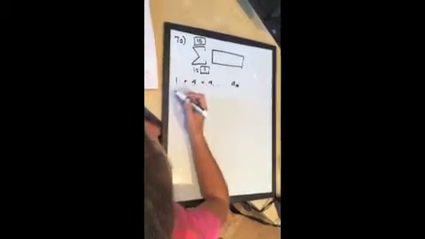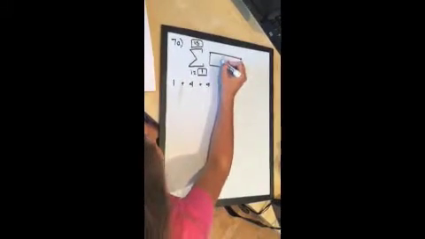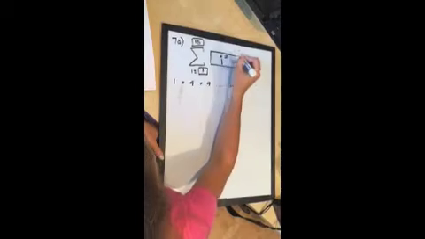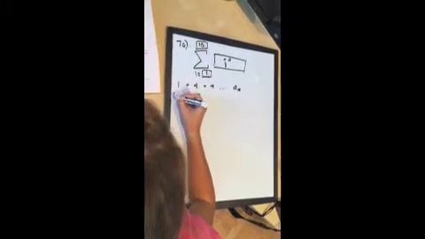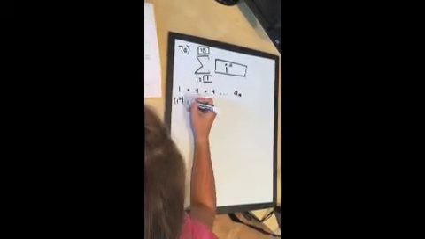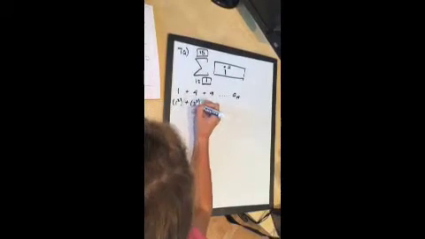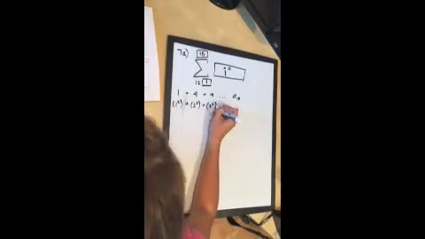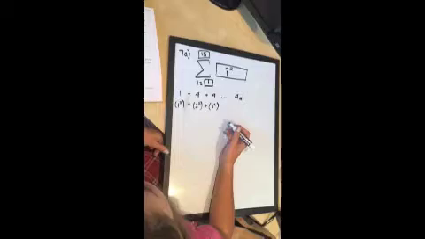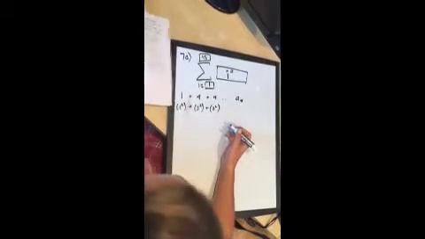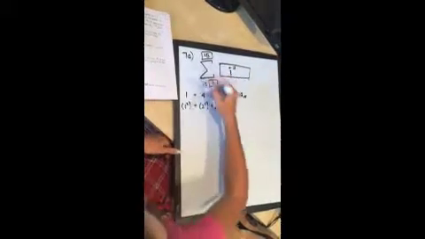So, if we do it, i squared from 1 to 15 would be 1 squared, which would be 1. 2 squared would be 4. 3 squared would be 9, all the way to the 15th layer. So that is how you find that.